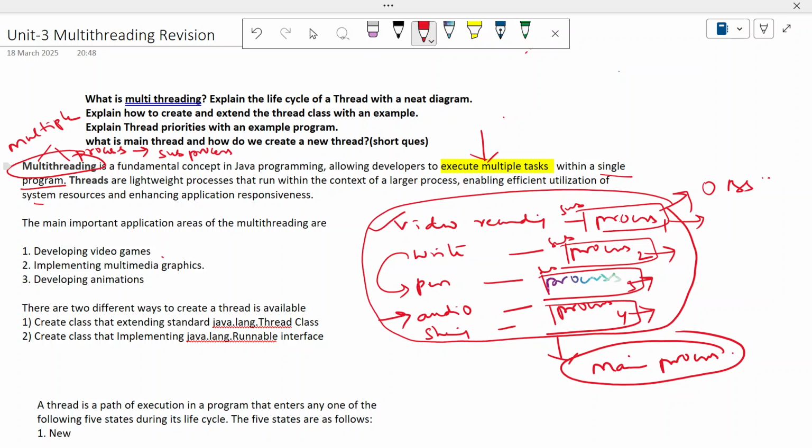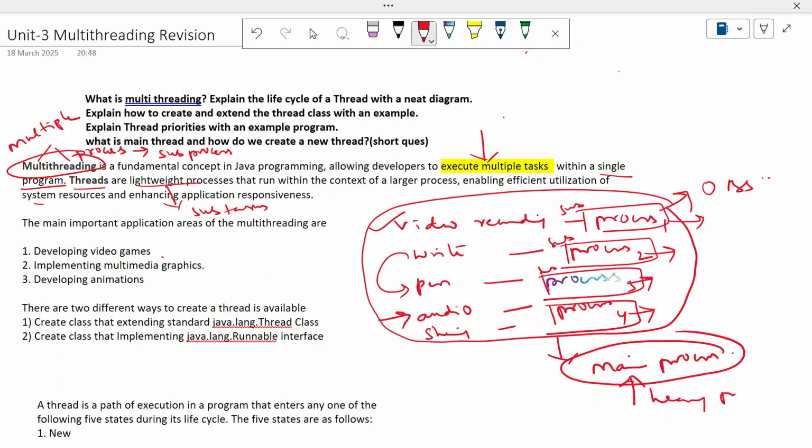Here we can also call threads a lightweight process. Why is it a lightweight process? Because of subdivision, because we are making it a subtask. That's why it is called a lightweight process. So this main process is a heavy process.